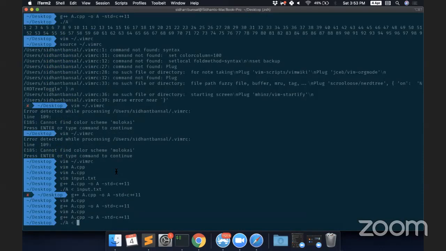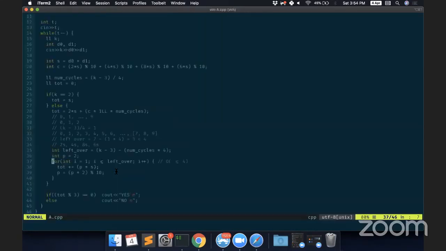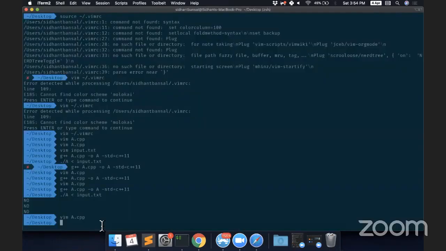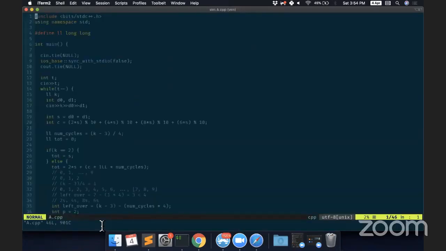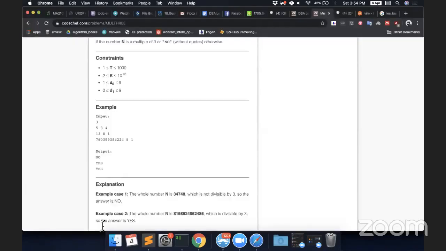Yes, so when the sync is off, cin and getline actually, yeah, if you mix stuff together, it actually breaks things. Okay, interesting. So we are getting a bug here. I honestly don't know what it is, but let's see. So for the first case, we are getting a no. For the second case, we are getting a yes. Oh, sorry, we are getting a no again. We are not getting a yes.